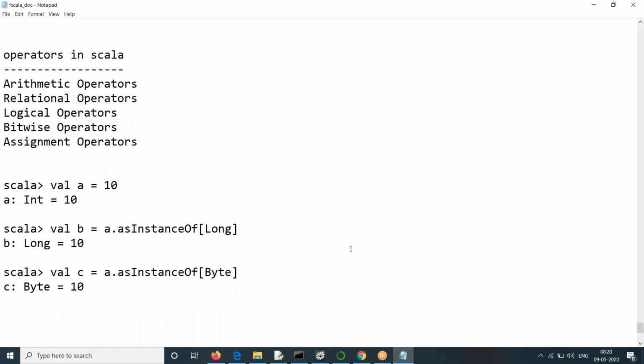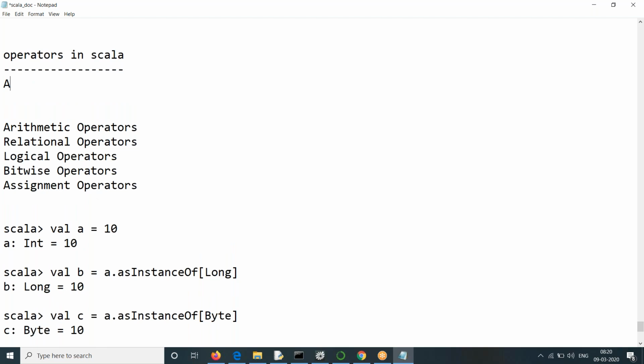Now, what is an operator here? An operator is nothing but a symbol which performs an operation.